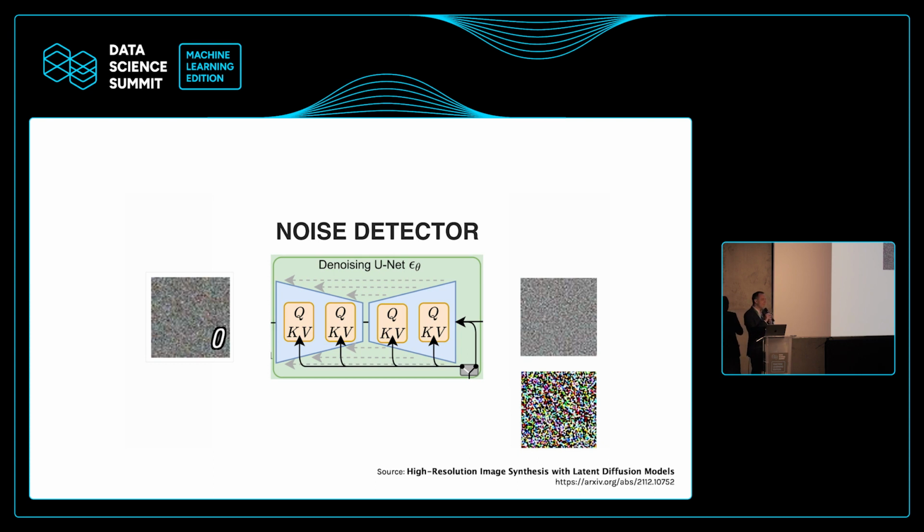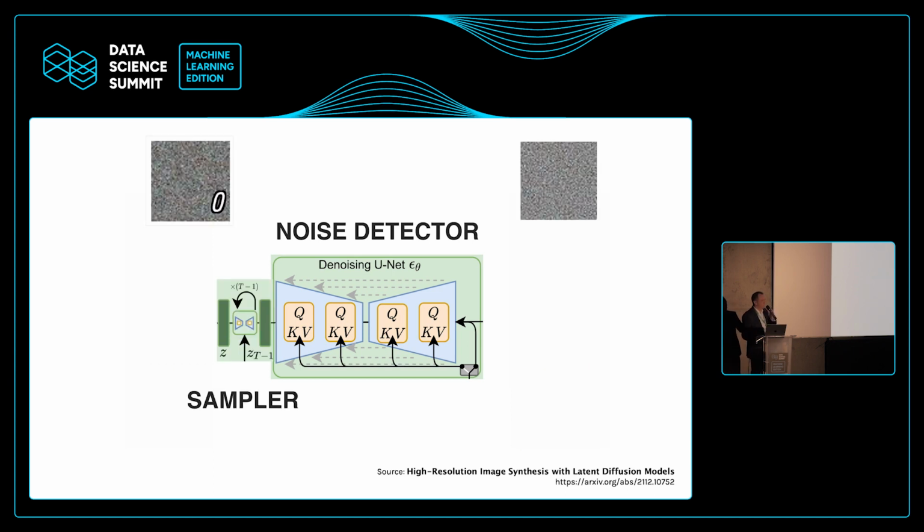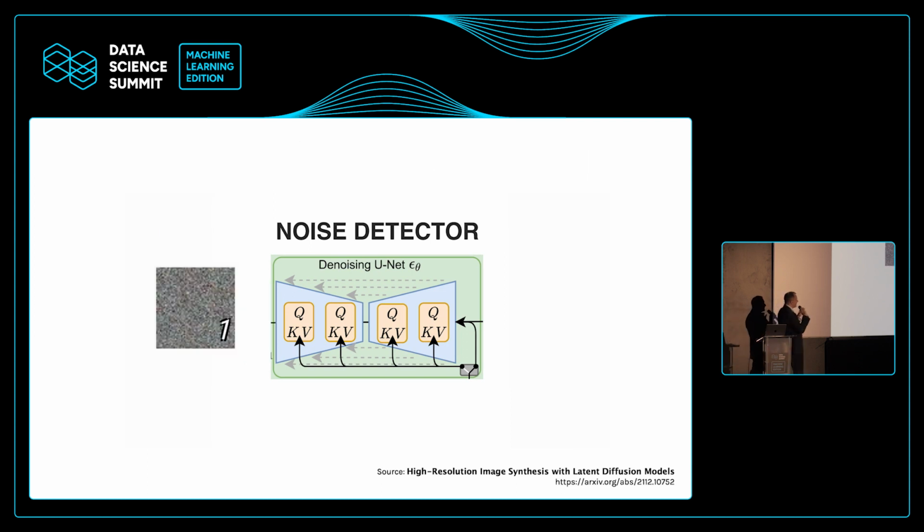But we somehow believe that at least it leads us in the right direction. So we believe that maybe it's not very accurate at the beginning, but it knows somehow that we should go in that way. So what we do instead is we add another component called sampler. And the sampler takes this noise predicted by the denoiser, but just a little bit of it. Not the entire noise, but just part of it. And subtracts it from the image and gets a new picture that is slightly less noised as compared to the original one, and the process is repeated.